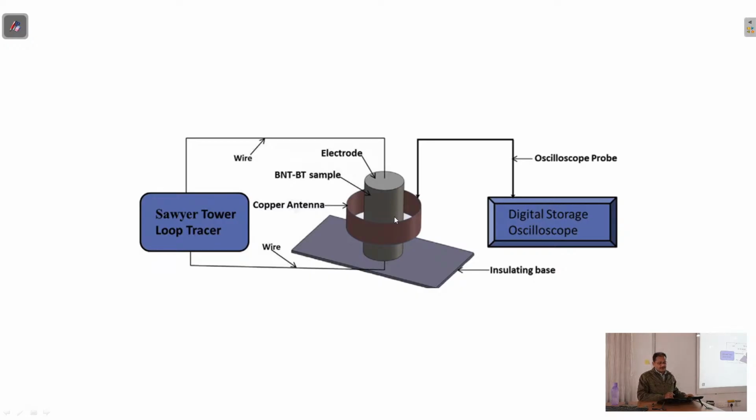So then it's placed on this insulating base, and then this copper loop we placed. This is simple copper sheet, it's wound around it. It's not connected to this, it's away from this, right? And then this is connected to the oscilloscope. You have seen these similar ones during your lab, right? So this is for receiving the output, and then for the input at the two ends we made electrodes, right?